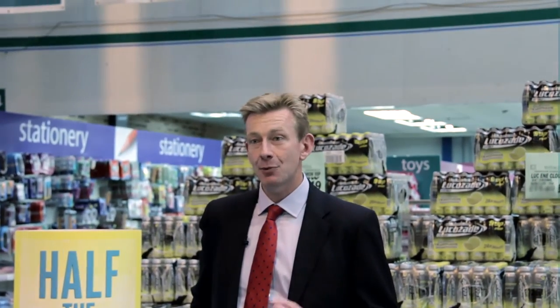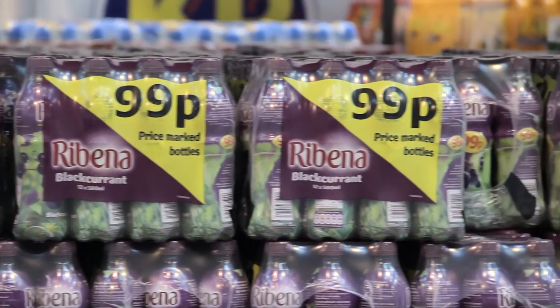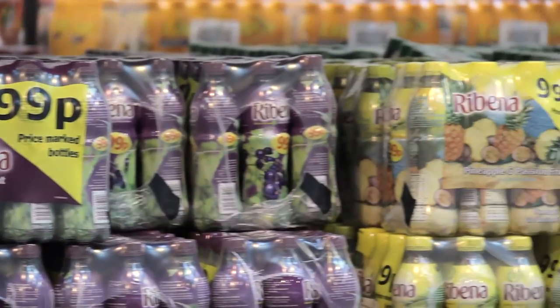Wholesalers have a huge amount of responsibility to help their retailers because that is ultimately what keeps their business alive. It's about informing them of the key aspects — getting the core range right, really taking advantage of the fantastic NPD within the category, and then using the data and the insight to make sure that you've got the right range of products for their consumers as well.